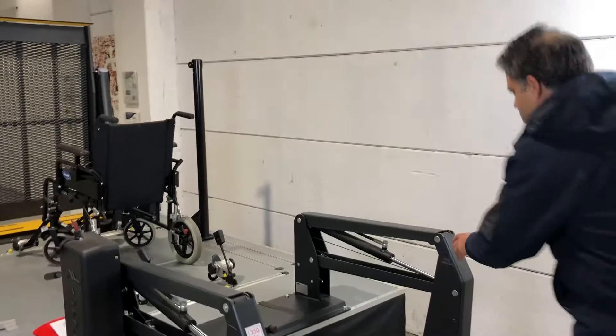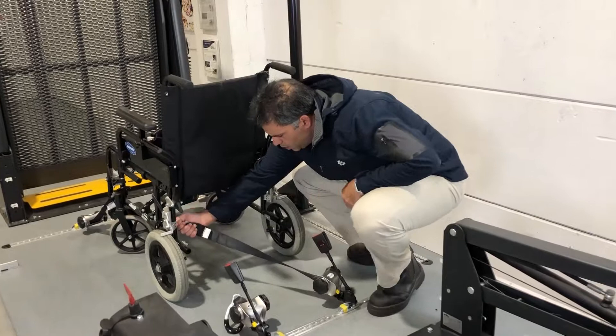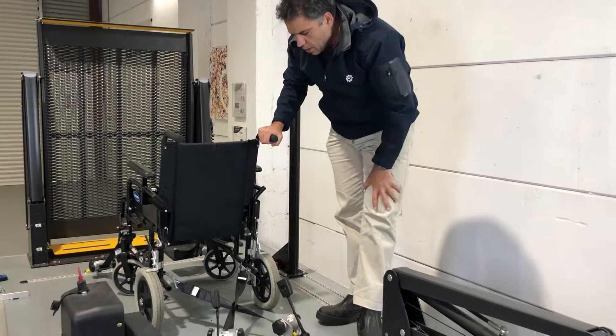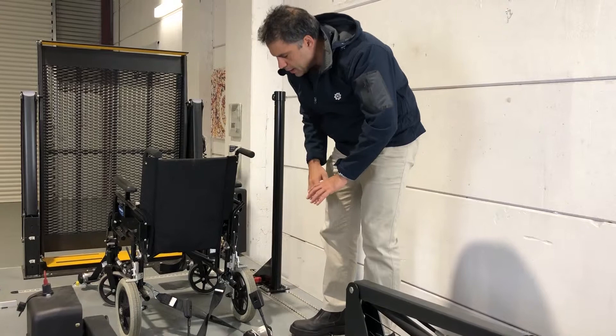I'll just get up here on the rig and show you what we're talking about. We normally hook the restraints onto the wheelchair body of an approved wheelchair to transport it. What the question is asking is: can we go down like that and then over like that, so you get a cross? This particular setup is actually surprisingly very commonly practiced in Australia. And can you do it? It's a big fat NO - you can't do it.